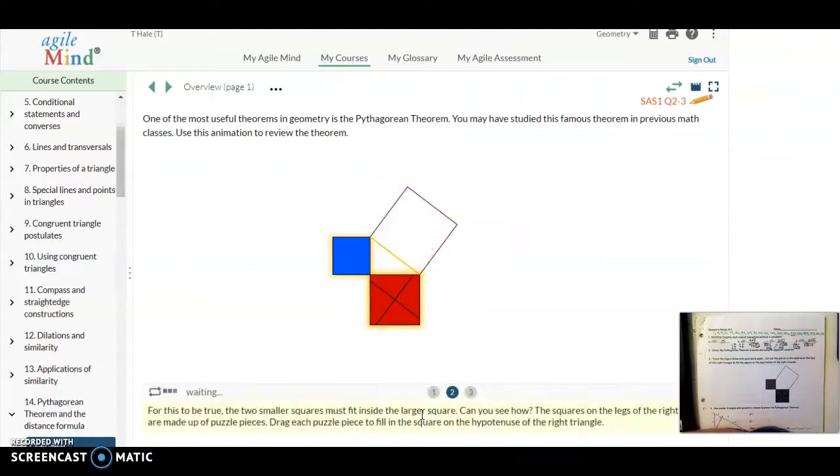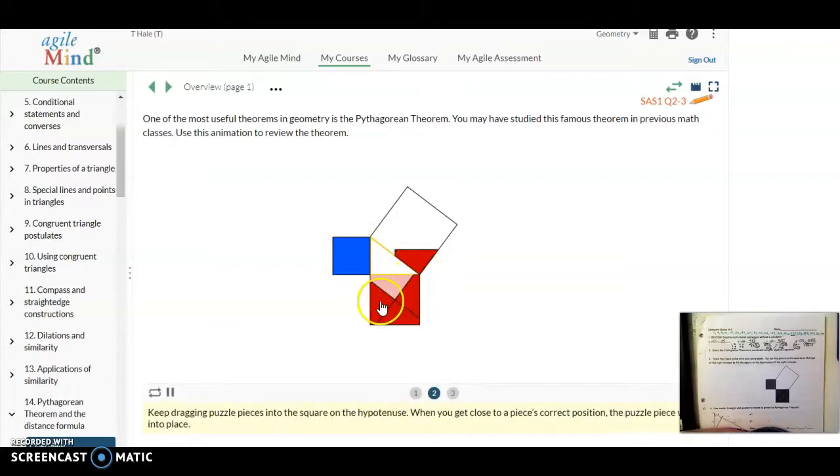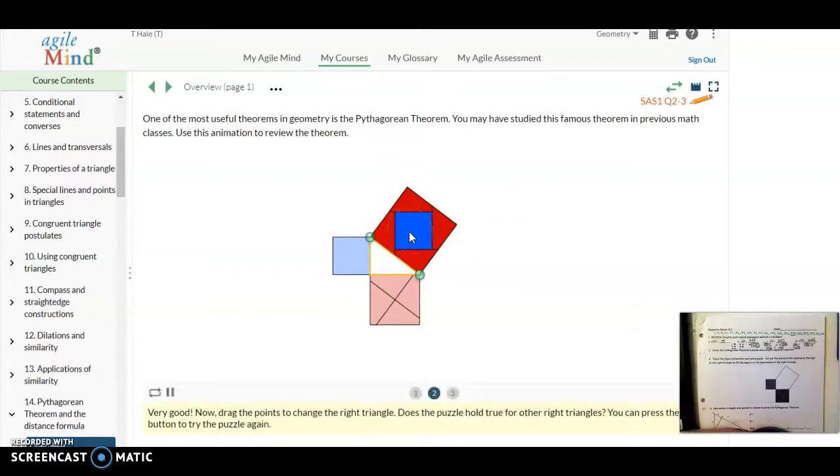Now, what we're going to see is a visual of this theorem. And so this is the a squared, and here's the b squared, which they have divided into 4 parts here. And so what we're going to actually show is that when we put these pieces together, they will fit perfectly inside the c squared box. So I'll just show that to you by placing these in the right place. This goes here. So there's my b squared inside there. Here's my a squared that fits perfectly here. And so that just shows us a model view of a squared plus b squared actually equaling c squared.